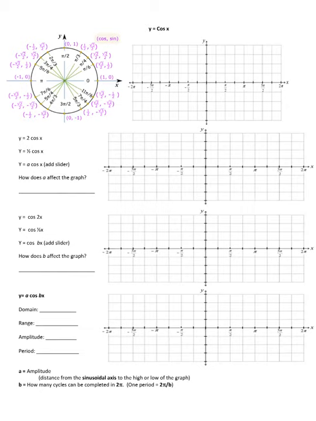Now we're going to go through the same process with those two transformations on a cosine graph. So let's look at your basic parent cosine graph. And again, there's going to be a total of 4 transformations. So far all we looked at is amplitude and your period. So y equals cosine x. Remember, cosine goes with the x coordinates on the unit circle because that's your adjacent. So when we look at the x coordinate, unlike sine, which started on the sinusoidal axis, cosine starts high.